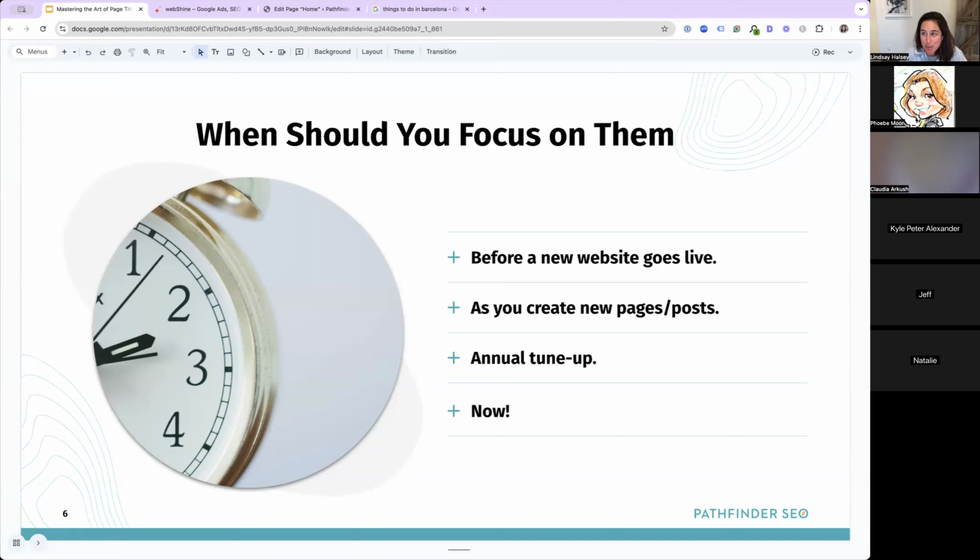But ultimately, the big thing I just want to stress here is that customizing these fields is something that I consider to be putting on an SEO hat, and it's not something we should be doing for free. There's a lot of value here for clients, and thus they should be paying for this as a service. We'll talk a little bit more about how to price this effort and how to estimate the effort after we get through the how, and we've talked about some of our strategies there. So you know when to focus on them.